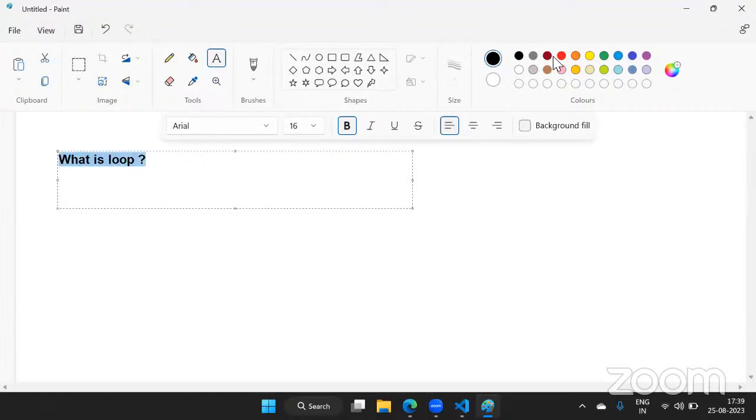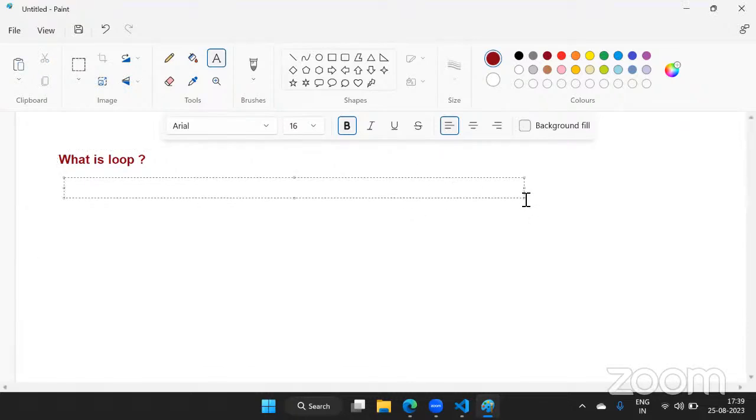Anybody knows? Yeah. So let me explain to you what is a loop. Now it's very difficult for you guys to type in chat.